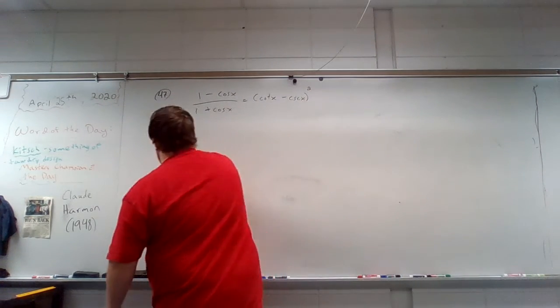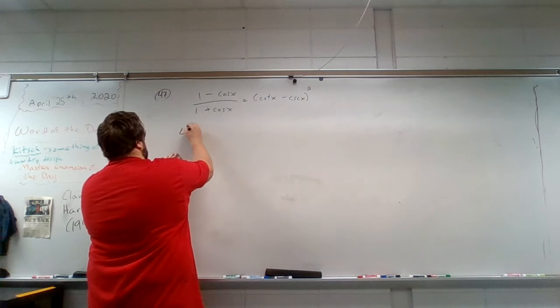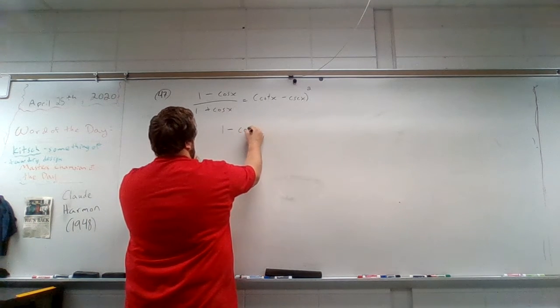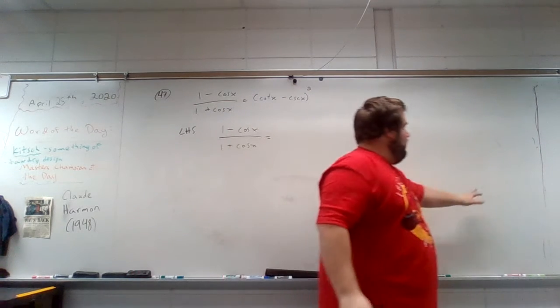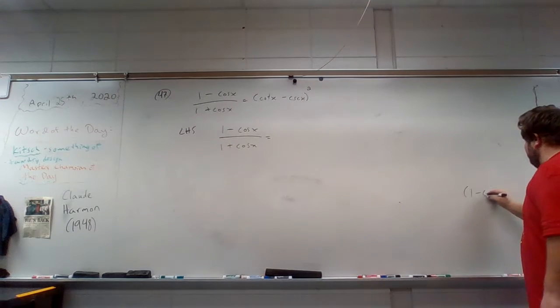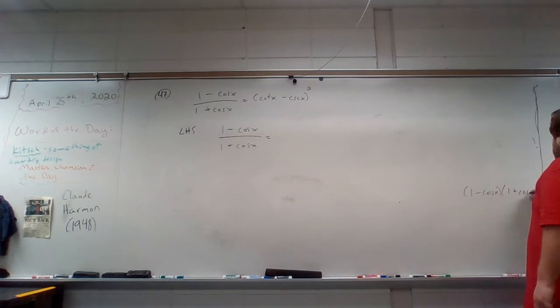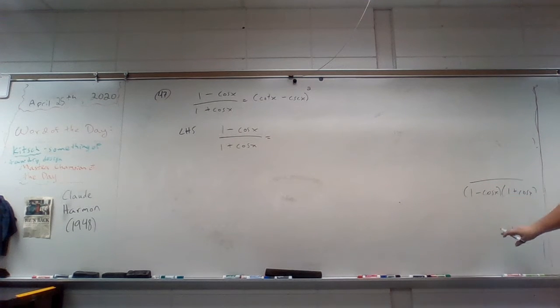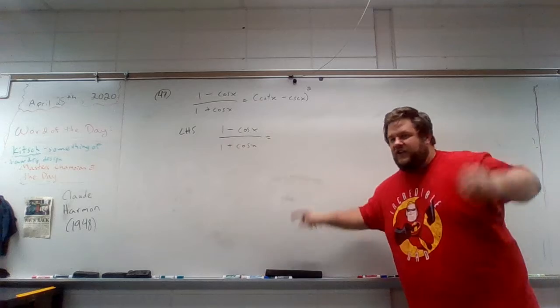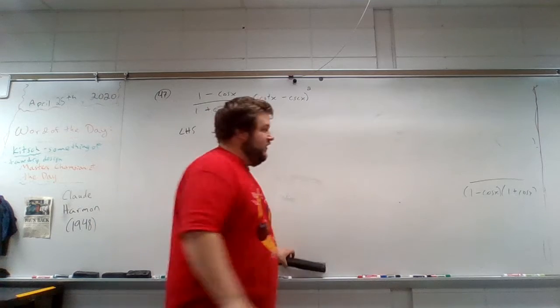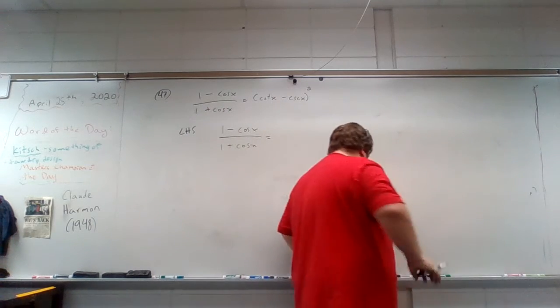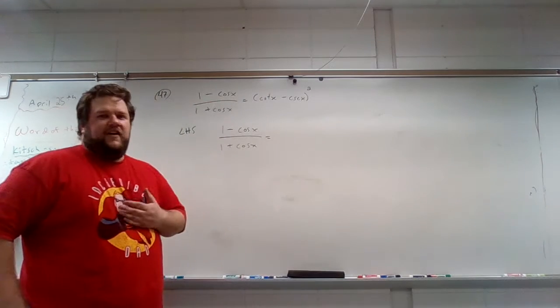Okay, so if I pick this left-hand side, I wish I hadn't erased that on the right-hand side over here. But if you notice here, what I just erased, I had a 1 minus cosine and a 1 plus cosine. That is what we got to in the end. 1 minus cosine is the conjugate of 1 plus cosine. So a common strategy, which is something you can try if everything else is going to fail, is multiplying by the conjugate. That comes up a lot if we're using these Pythagorean identities.